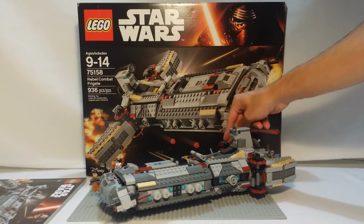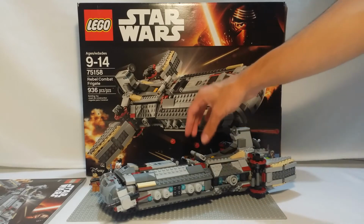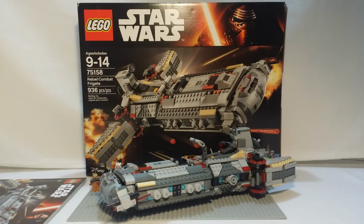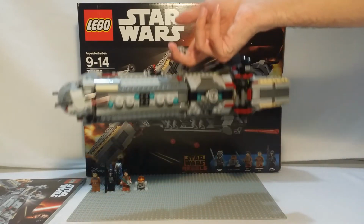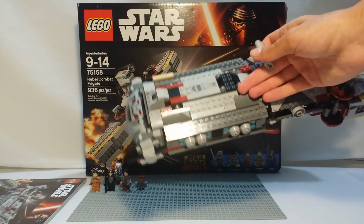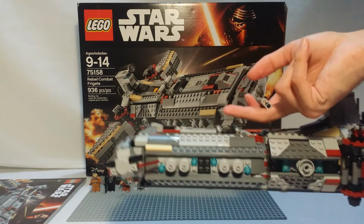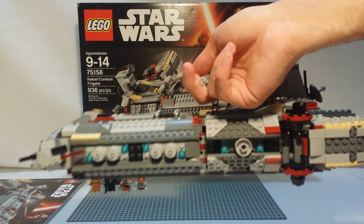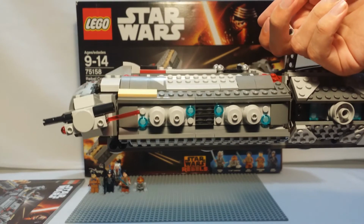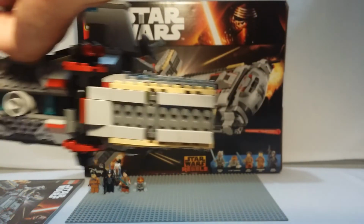And it does get destroyed at the end of its episode. But first things first, in the middle here, like most larger sets, it does have a handle, so you can easily pick it up. And this set is pretty solid when I hold it. You've got to hold it kind of funny, but it's a different handle design. Anyway, let's look at some of the details while we are holding it. Here's just some of the side details, as it's cruising past you.